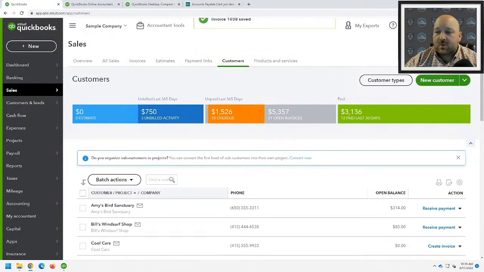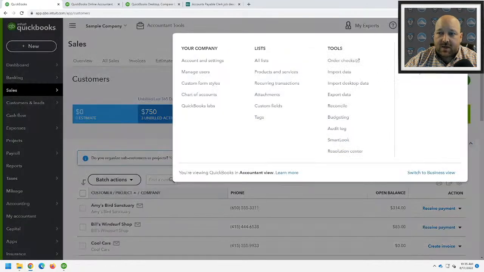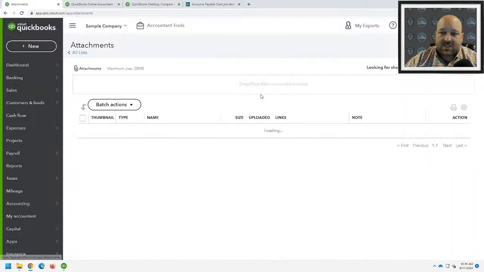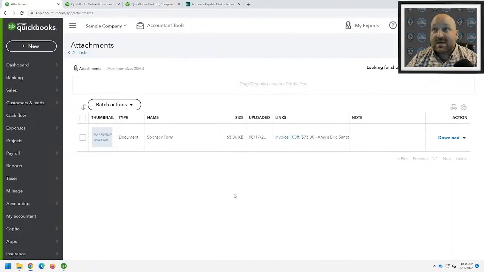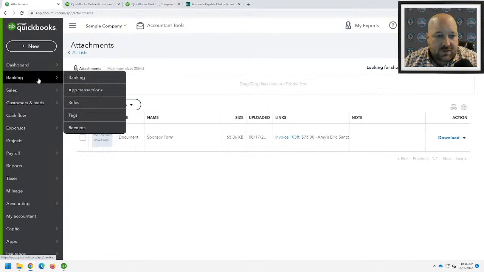I'm going to show you one other thing as it relates to receipts as well. If you come up here to the gear, and from the gear under Lists, Attachments, you can also see all of the attachments inside of this file. So anything you've attached to QBO, in this case I just uploaded a simple Word file. This is how you can go in and see those different attachments and search for them. I mean, you can use QBO as a kind of e-filing cabinet as well. If you wanted to keep track of different things, this is how you do it. For myself, I tend to upload a lot to QBO just to keep track of stuff, because I know it's going to be better than being in a Google Drive or a Dropbox. It'll actually keep track of those things for me.